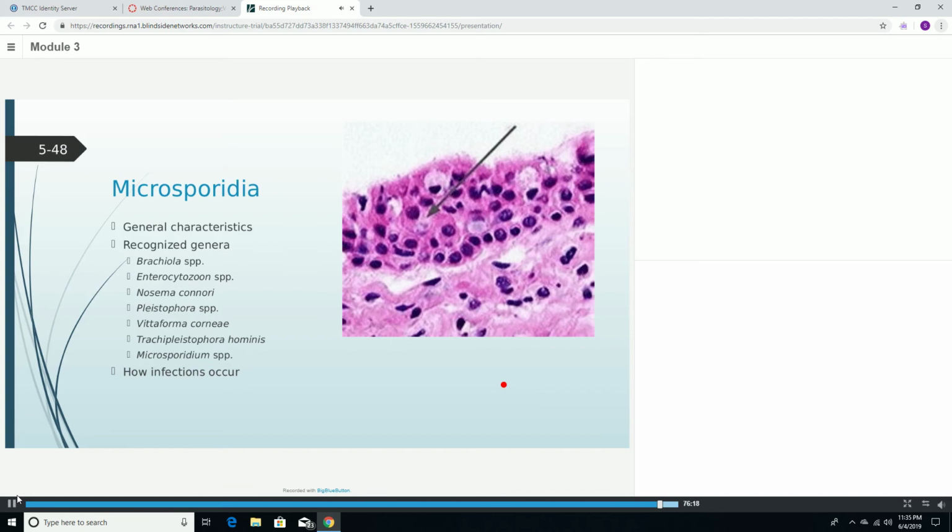Here we're going to want to do staining to look for these organisms. We could also do chromatographic and chemiluminescent staining. Here we're going to want to do tissue biopsies to recover these parasites. And you can see in this picture here, the parasite is in this tissue biopsy. But I don't want to get too far into detail with the microsporidium because they're not generally discussed or common.